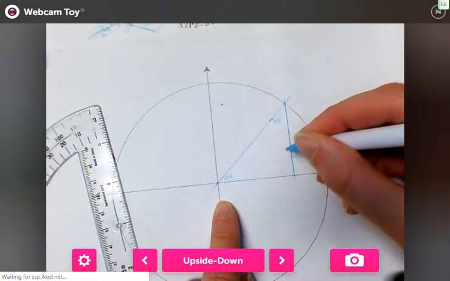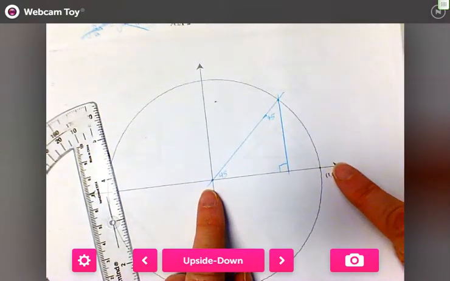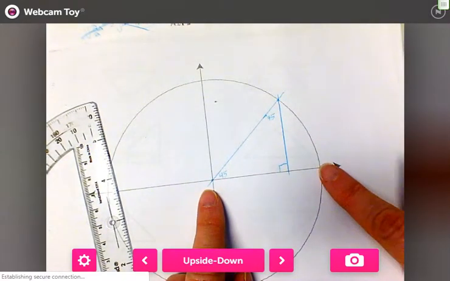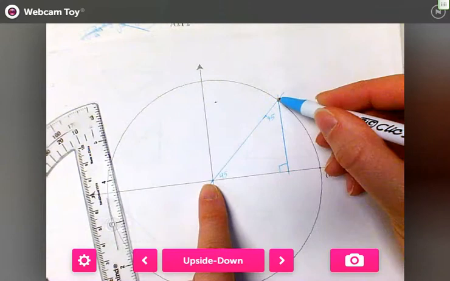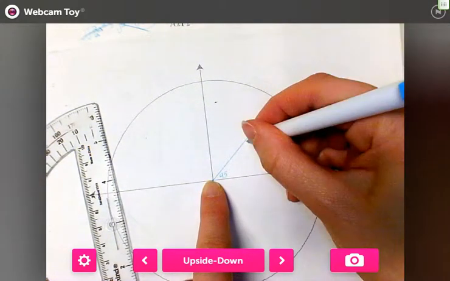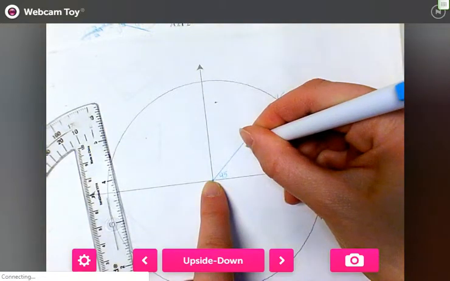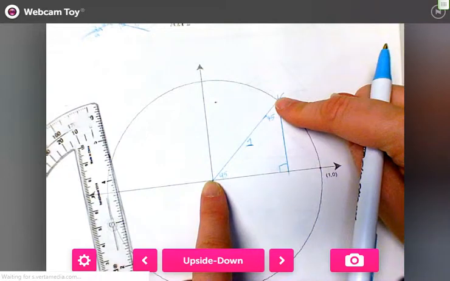So this is a 45, 45, 90 triangle that we've created. Okay, so this is a unit circle, meaning the radius, if you look right here, is 1. Radius is from the center of the circle to anywhere on the edge. So do we agree that this length right here that I drew is a unit of 1? Put it on the inside. Make sure you write that on the inside of your triangle. All of the stuff that I'm writing down, I want you to write down.